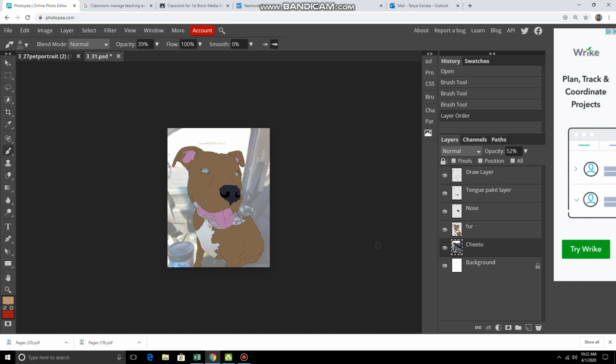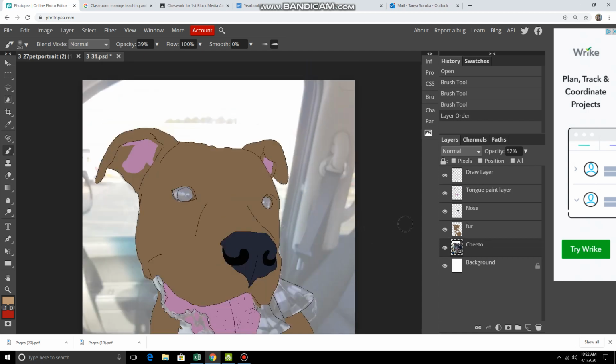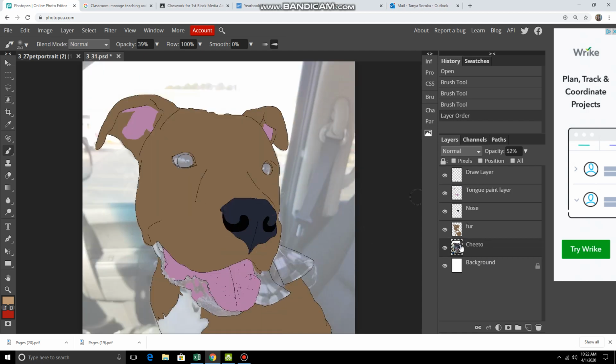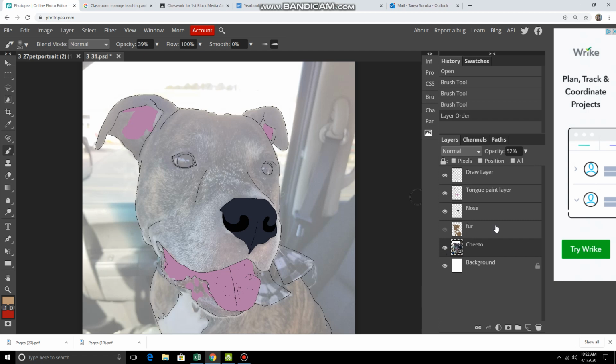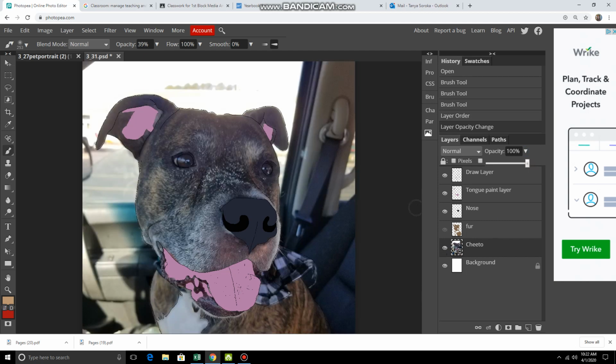Now, when we talk about using paint, this is option number one. If you want to use paint to show the different values, let me tell you what I mean by that. If we look at Cheeto right now, I have obviously painted him all one color because I'm going to go back in and show these darker spots and the lighter spots also. The lighter spots we will talk about in tomorrow's tutorial.